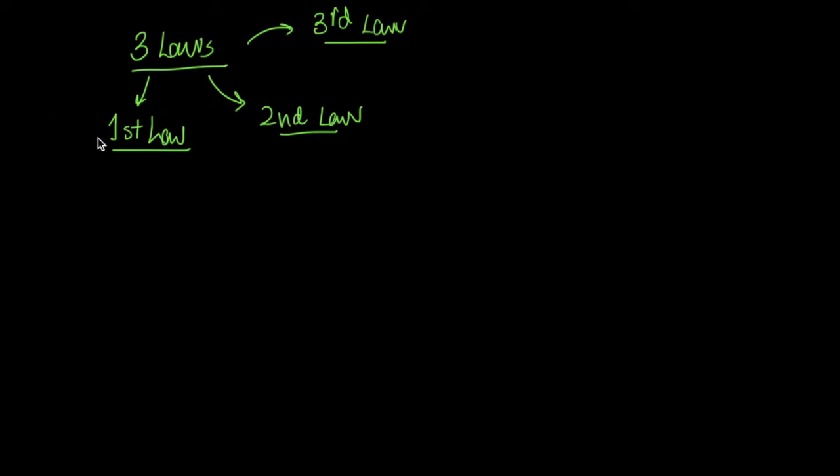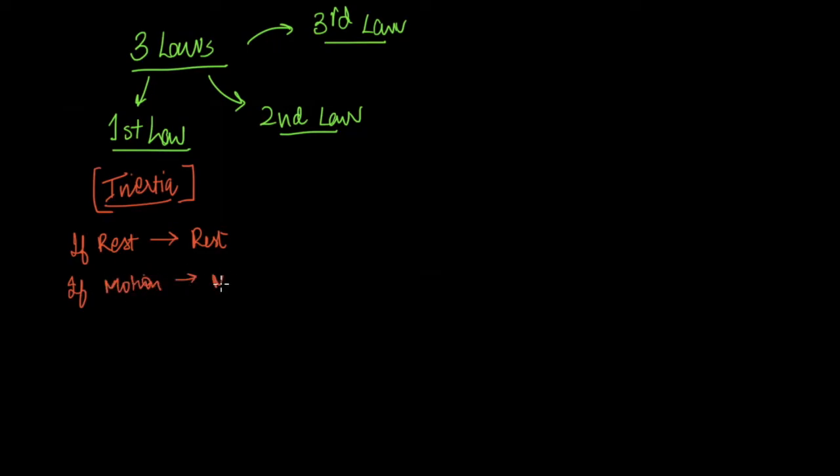So let's start with the first law, the most basic law. Now this law is also called the law of inertia. And inertia basically happens to be this tendency of a body to continue in the state of motion in which it started. So that means that if a body is at rest, it will continue to be at rest. And if in motion, it will continue to be in motion. So that is key.